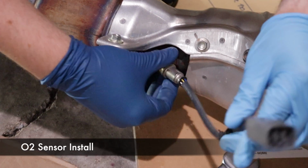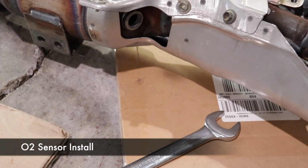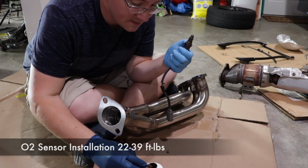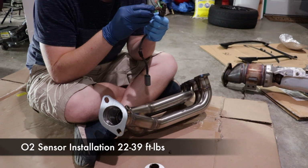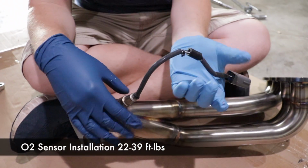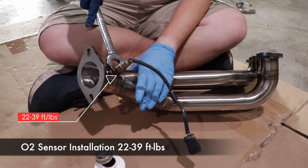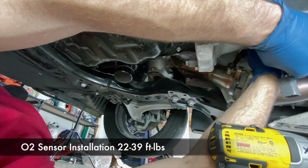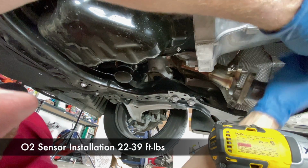You have the option of moving it directly to the new header, but it could get in the way a little bit installing it. You can see once it's installed, it's actually pretty accessible, so I recommend waiting until it's installed. Before you install it, put a little anti-seize on the threads, but don't get it on the sensor itself. On our first install, Vincent installed it before we installed the header into the car, but on the second header install, we did it after the install.